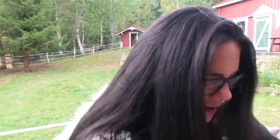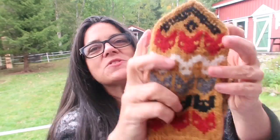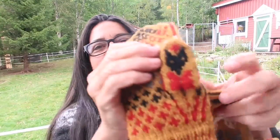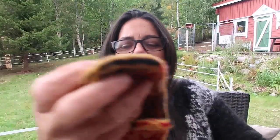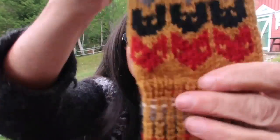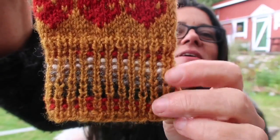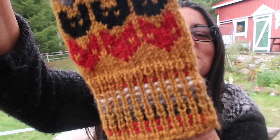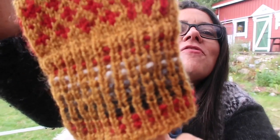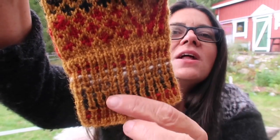And then this was another pattern. Several of you knit the Fox's Widow. It's got the characters on it, and you see here the palm and the thumb, another Selbu style. What I really love about this one is the cuff. And you see how the colors shine through. I don't really know what this technique is called, but it's such a beautiful technique for the cuff, where you've got the stranded colorwork happening, and so it shows up in the purl stitches.